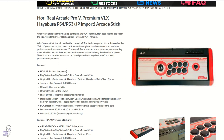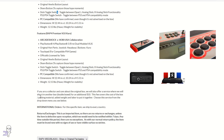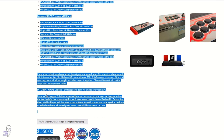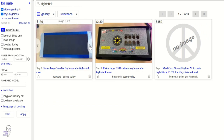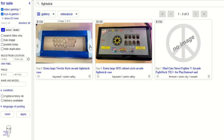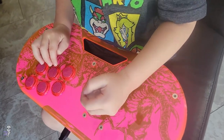A saving grace of the fight stick price point is that most sticks hold their value to some extent, so you wouldn't be losing an arm and a leg if you had to unload it. Still, after figuring out a budget, I recommend checking on Craigslist or your local scene first to potentially grab one secondhand to get more bang for your buck.